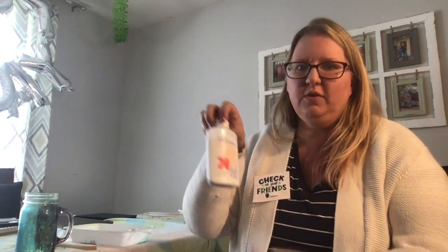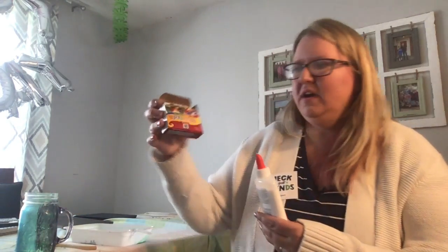Kind of reminds me of those Pinterest fails, but I did an experiment with it and it's actually working out well. So I just wanted to test it first and then I'll show you the process. Today what we're doing is called a sea glass look, using just regular glue and food dye.